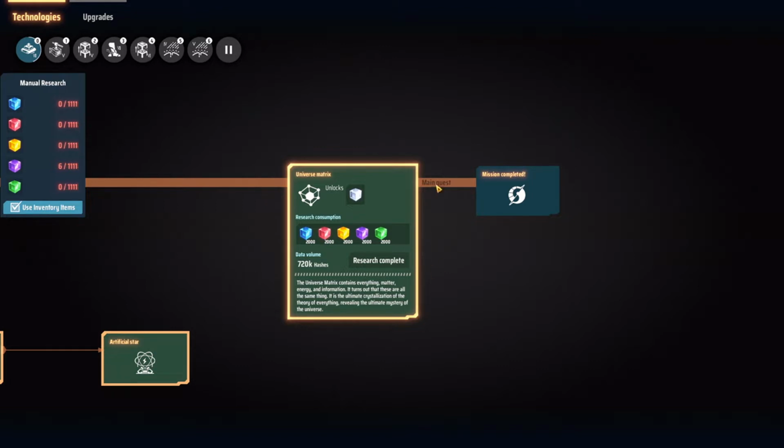And endgame is what comes after this. Because as soon as we unlock this, basically what you want to do is scale up the production of all of this so you can make even more white science. And then basically you get into a loop where you do that over and over, colonize the entire galaxy and have a lot of fun with that.